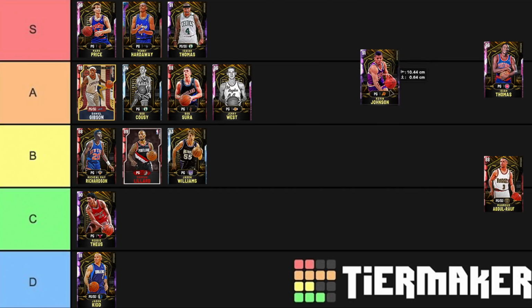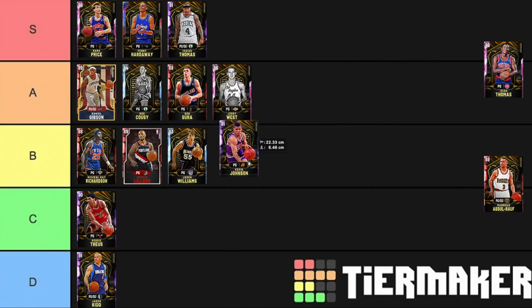Kevin Johnson, he's a slightly worse Bob Sura. He's going to B tier. He can dunk really well, he's fast, but that's the only thing he really does.